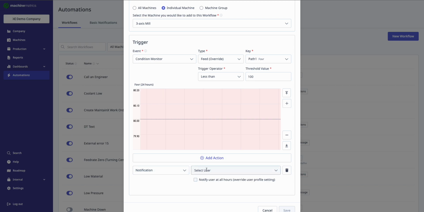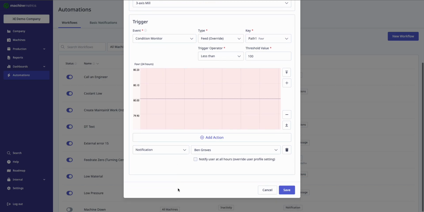So I'm going to select notification, and I'm going to select myself as the user to receive the notification. Just want to make you aware that if you want to receive notifications inside of settings here, you will need to have specified your email address, your mobile number if you want the SMS notifications, and you will need to turn on the option to receive these messages within settings. Okay. The other thing that you'll want to do is specify the hours that you want to receive these messages. If you don't want to be receiving them late at night, you can control the window as to when you receive these.